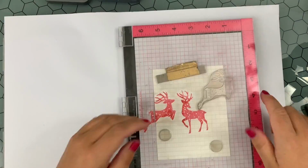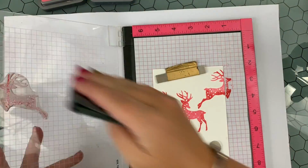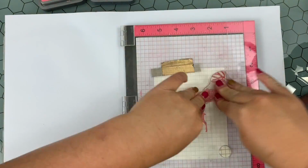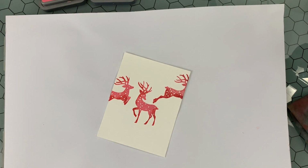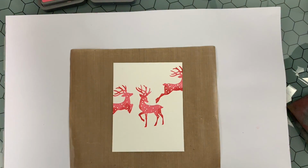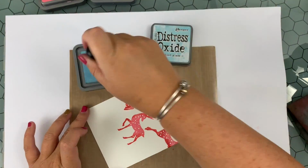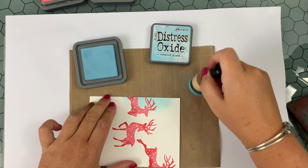I am repeating the same steps as I did previously, inking it up in the Worn Lipstick, adding a little bit of Candied Apple, and stamping it on the paper. Dusting it with the powder tool, stamping over it with Versamark, adding clear embossing powder, and then embossing it. Now that we have clear embossing powder over our image, we're able to do an embossed resist.